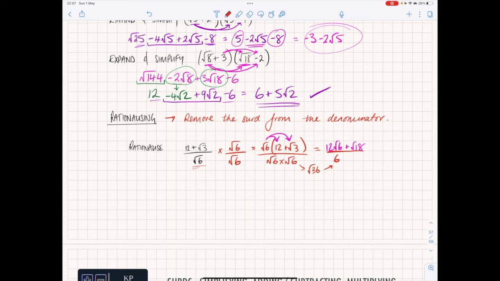Let's start to tidy this up then. So think to yourself, is there a square number that goes into 6? No. So I can't simplify that part of the surd. So I know that the top there will stay as 12 root 6. But I do know that root 18 can be simplified. Root 18 simplifies to 9 times 2, like we've done a couple of times already. 9 comes back up here, comes on the outside. The square root of 9 is 3. So that becomes 3 root 2. So we end up having 3 root 2 all over 6.